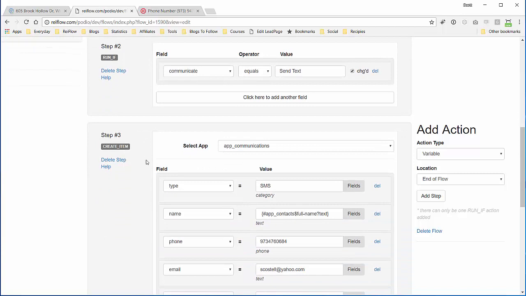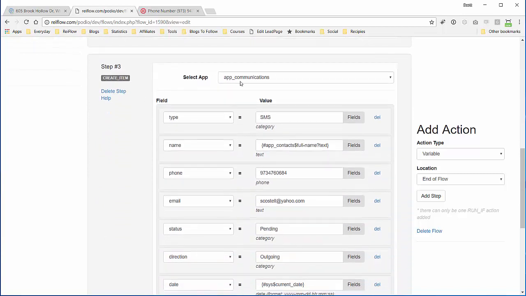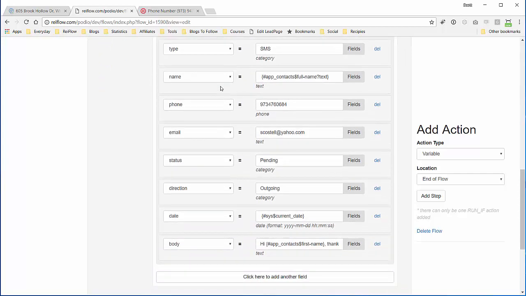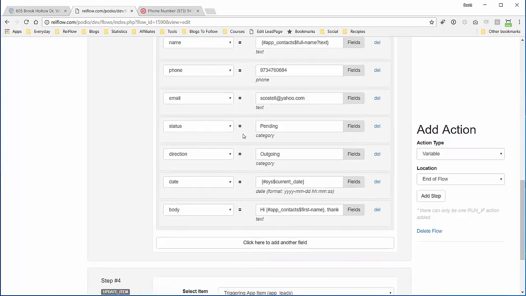If it does, then we create the app communication item, and we assign it these values. Type SMS, here. Now phone, I hard coded this for the example because I don't want to use the actual contact's phone number. I want to use my phone number. You understand. And email address, same thing. Then we set the status for pending.